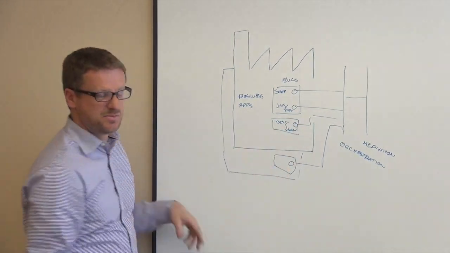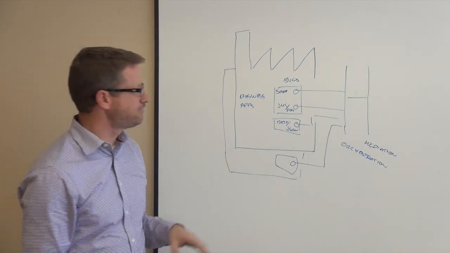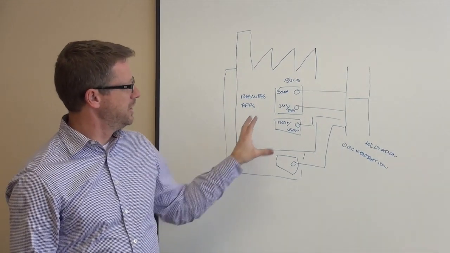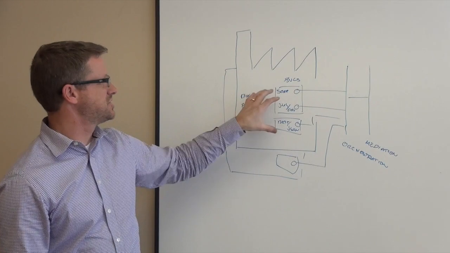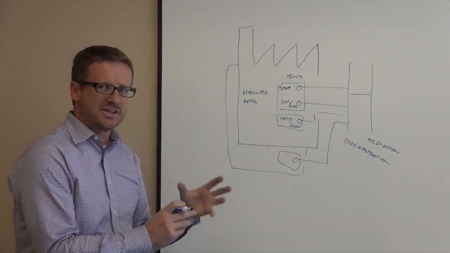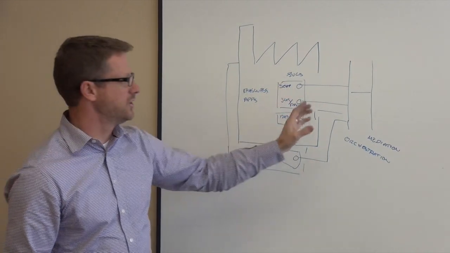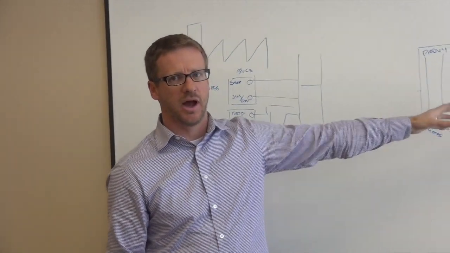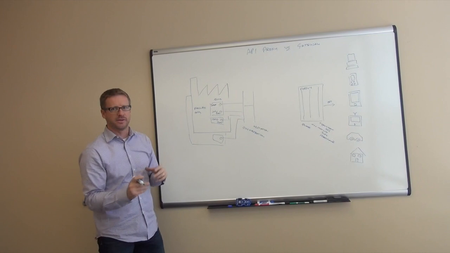Who knows what this is? This might be a mainframe application. Could be anything. So what we do with the mediation layer is we take SOAP and we turn it into REST JSON, or we take REST JSON and we turn it into SOAP. The reality is it really shouldn't matter what's back here, and it really shouldn't matter what format you want your API in. You should be able to go from one to another declaratively.